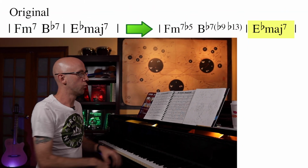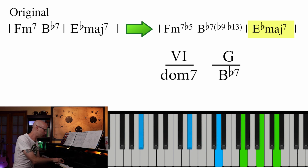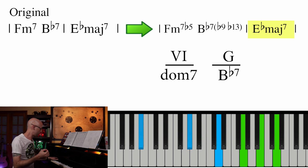So our next chord is B flat 7 with a flat 9, C flat. The upper structure we're going to use is a major triad built off the 6th degree of our B flat 7. That gives us G, B, and D. It's a G major triad on top of our B flat 7 chord. So on the bottom we'll have, I don't know, B flat and A flat, just the root and the 7th, and then we'll put our G chord on top, our major triad built off of the 6th degree.